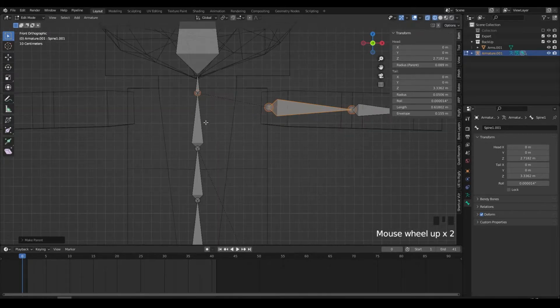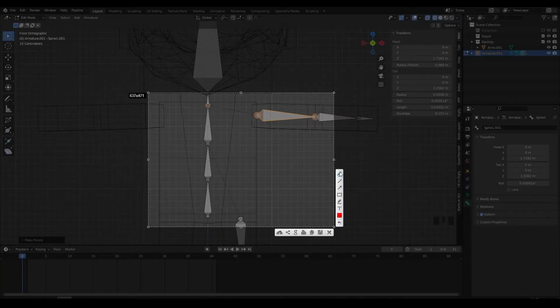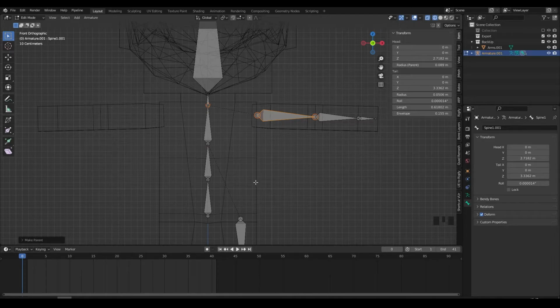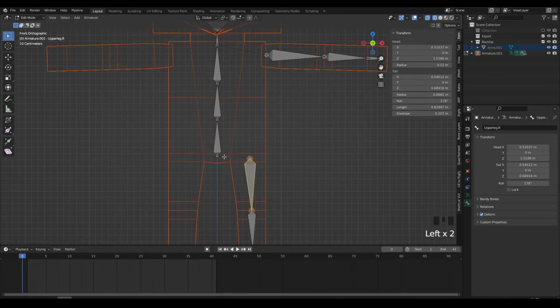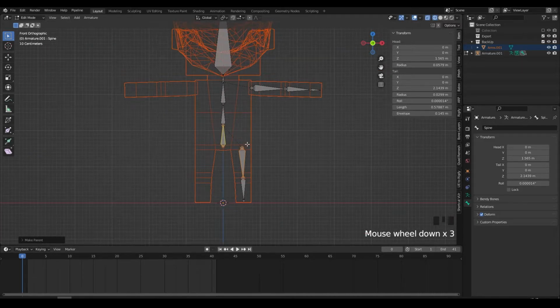The reason we do this is parents work like this: if this was the parent and this one moves, then these will move with it. So we want to attach it to a bone. That's more logical and works better. So Alt P, and I'm gonna parent this to, oh, Alt P, keep offset. All right, that's better.